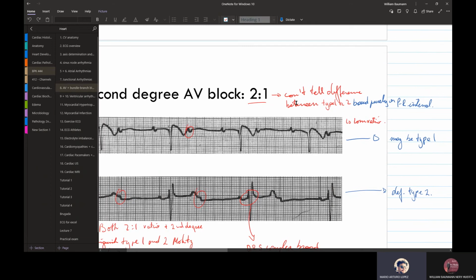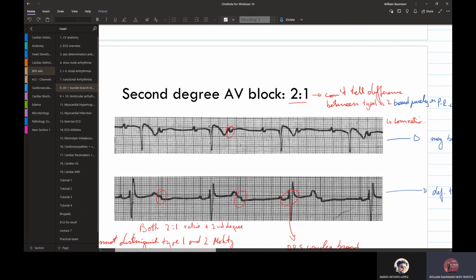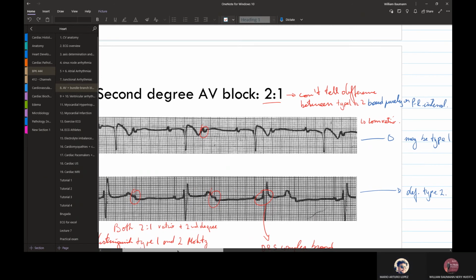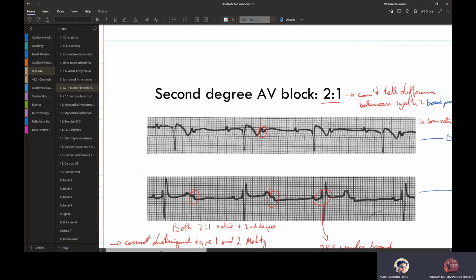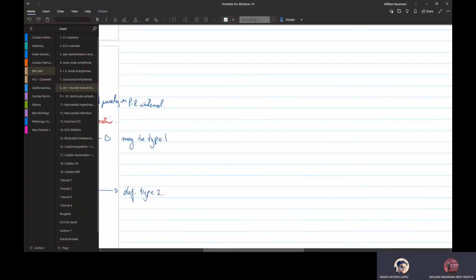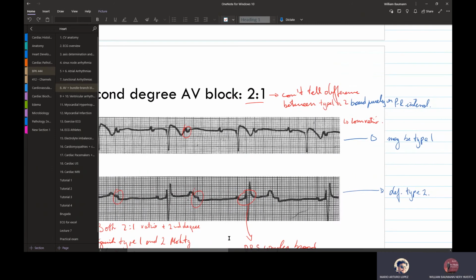Wait, why is that one maybe type 1? Sorry, type 1 or type 2. So not first degree, but type 1. Second degree type 1 was the longer, longer, lost. Exactly. So if you look here, apparently it's getting longer and longer. I cannot see it if I don't measure it. But in this particular case, that's what was said by the professor. Okay. I don't see the lengthening. Me either. But it just says maybe type 1.